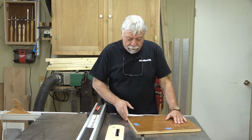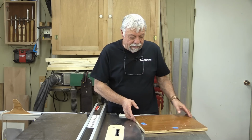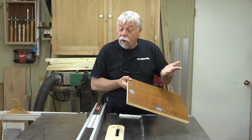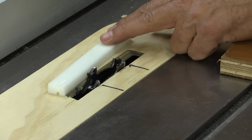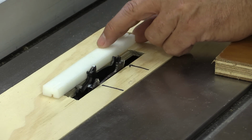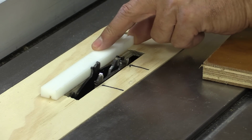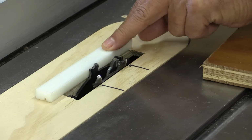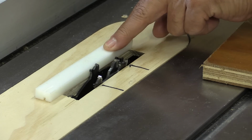Anyway, we're going to cut a couple of dados right now, and I've already set the width, but I still need to set the height. I'm just using some scrap lumber that I have here, some good quality plywood, so this should turn out pretty well. To set the height, I'm just going to raise my cutters so that they're just equal to the very top. And this is some plastic miter slot material that I cut myself. This wants to be just about right there. Let's go ahead and make some cuts.